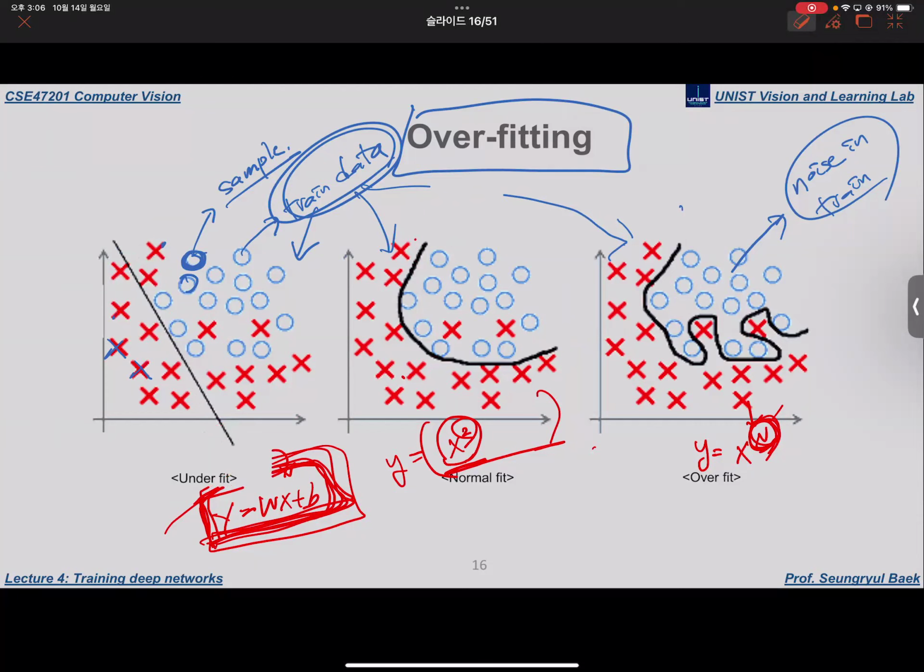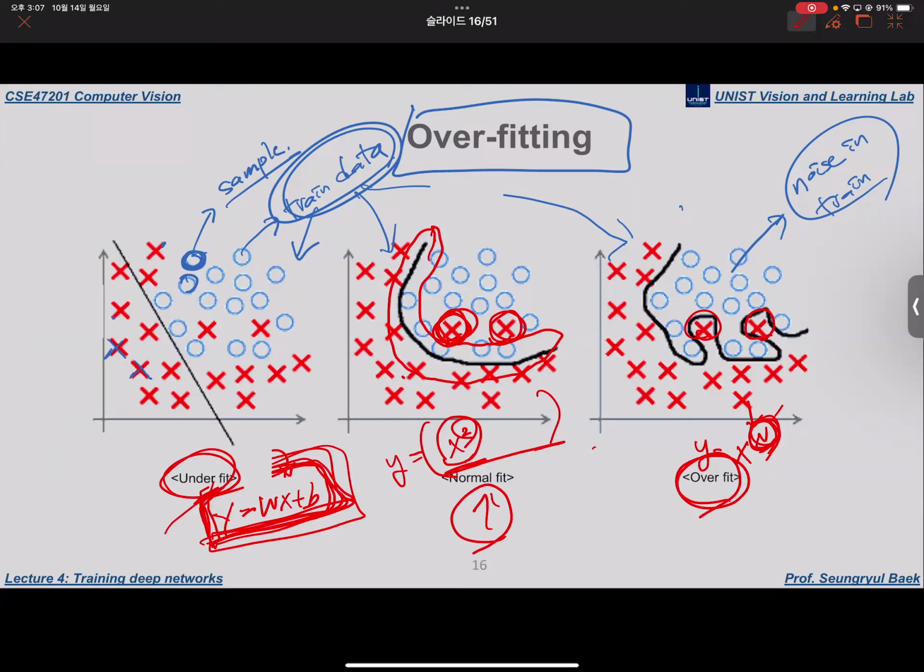Let's see the overall figure again, okay? Maybe you can feel that this kind of curve is the best curve that avoids overly fitting to these noisy samples. Okay, so this is the best situation we can fit our model. But this model is overly fitted to the training data, so it can be affected by noise data. And this one is too simple, and we have to train further towards this more complex function. So this is called the underfit situation.